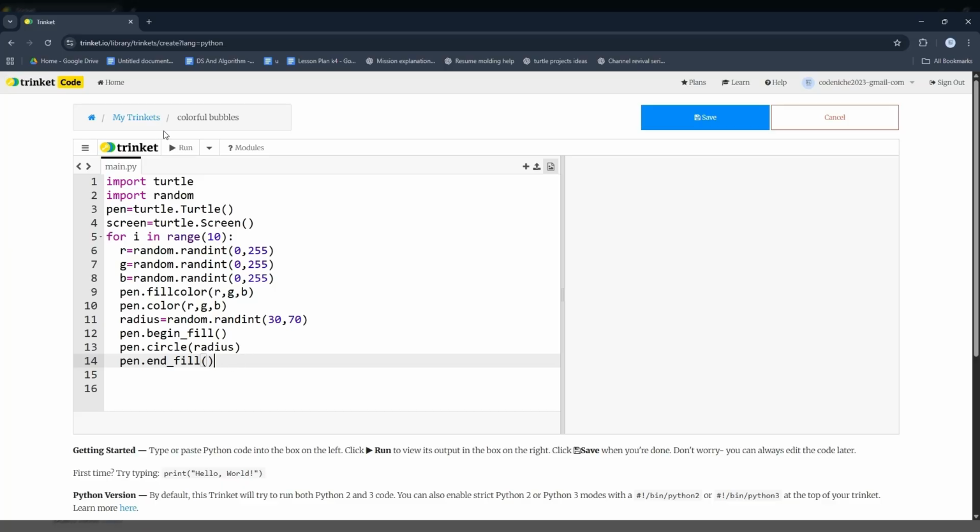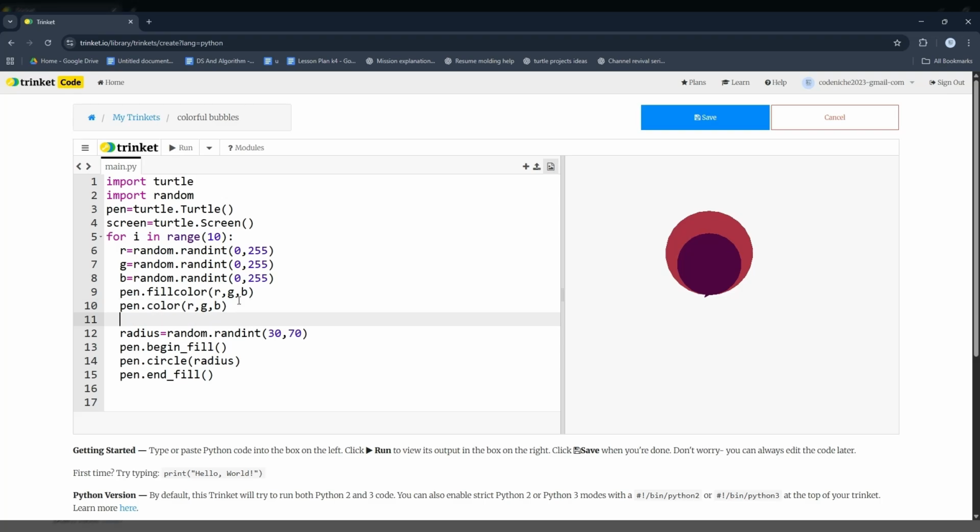Now, let's see if we are able to get it. But here is one thing, if I run it, you'll see it will always be at the same point. We don't want that. We want the colored circles to be drawn at different places. So for that, we are going to work with coordinates. Now here, let's create one variable which is going to represent the x coordinate. Again, for the random values, I'm going to use the random dot randint method followed by the range.